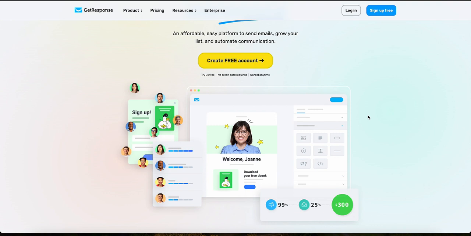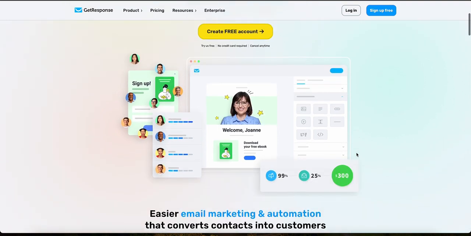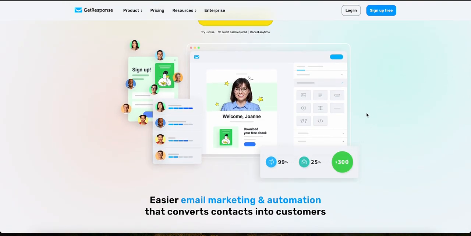The A/B tests are actually quite easy and straightforward to set up with intuitive tools that guide you through the entire process. Results are presented in a really easy to understand format, which makes it easy for you to make data-driven decisions. They also have advanced A/B testing features, including multivariable testing, providing users with detailed insights into what works best for their audience. Now, what about mobile optimization?